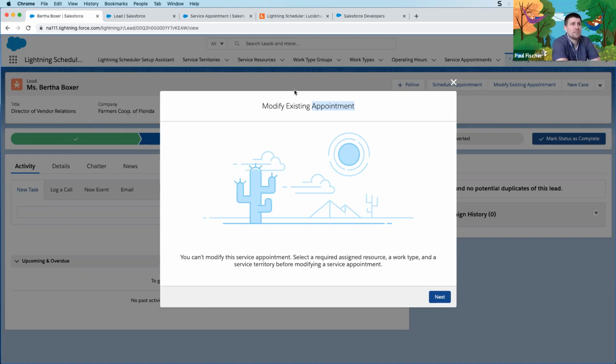These service appointments, which are really the appointment records, map to events, the standard Salesforce events object, and it pulls in the attendees, all of that, and that's how the event invite can be sent out.